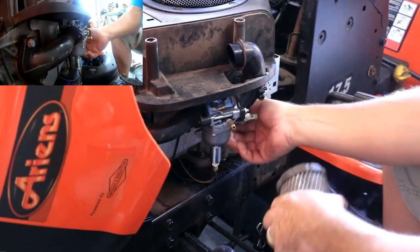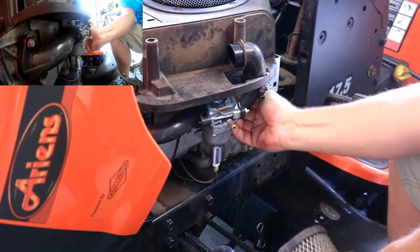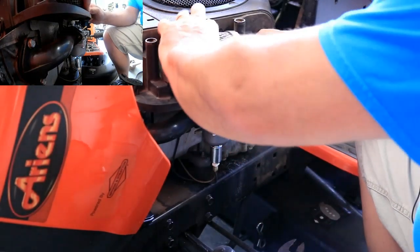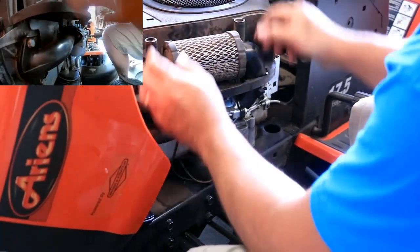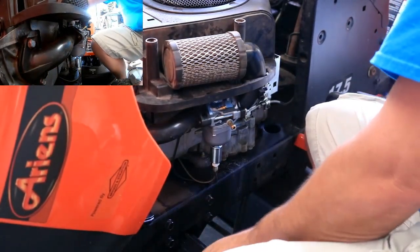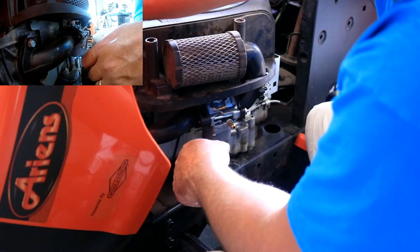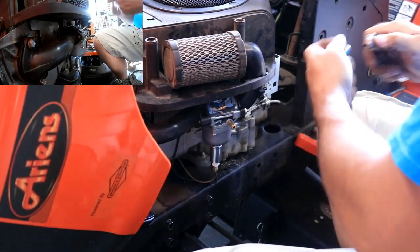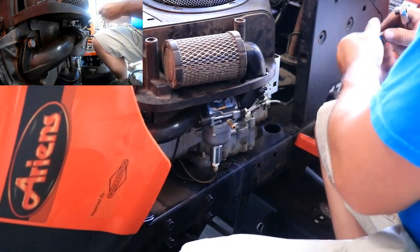So that's good and tight right there. We need to reconnect this tube. Okay, that's back on. Air filter is going to have to be replaced soon, but for the time being, it'll suffice. All right, so air filter's on, seated good. Let's put the rest of the hardware back here.